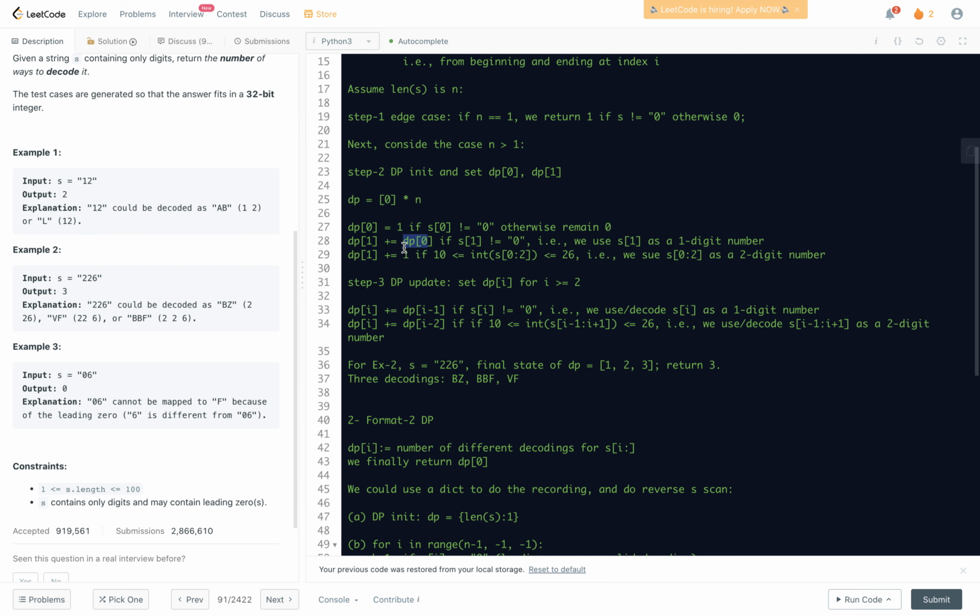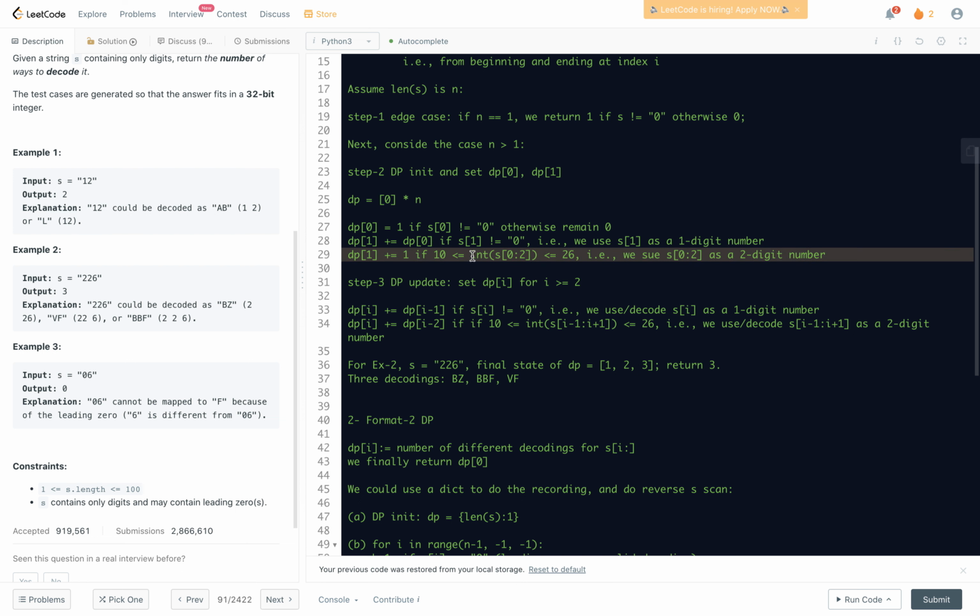If we regard s1 as a single digit character and dp0 is 1, then it yields 1 decoding for this two digit, or length 2, string. Then dp1 will also increment by 1 if we interpret the 2 digits from index 0 to index 1.